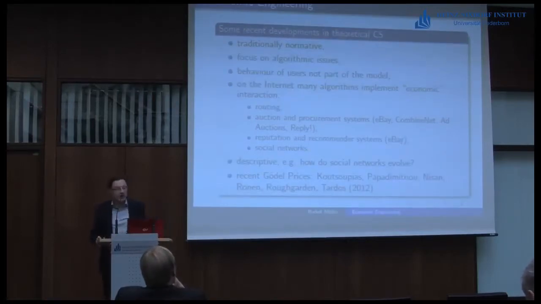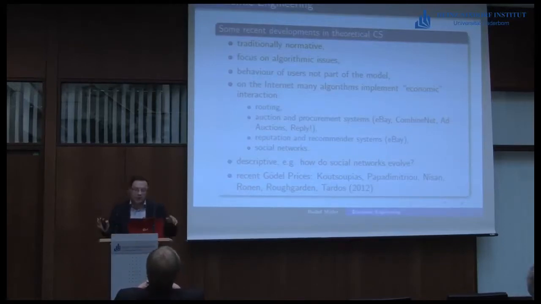Now let's look at theoretical computer science. I think the big changes, and Alex has already mentioned that, so in previous times, theoretical computer science focused more or less only on algorithmic issues. Maybe data structures, maybe databases and so on, but it was somehow always algorithmic, be it distributed or not. What now is new is really a need to model user behavior in the system, to have models that include models of user behavior. And by that, equilibrium concepts, game theory, and so on. It is mostly because on the internet, many algorithms implement economic interaction, be it with or without money. So like routing, and I can repeat the same examples that I had before.